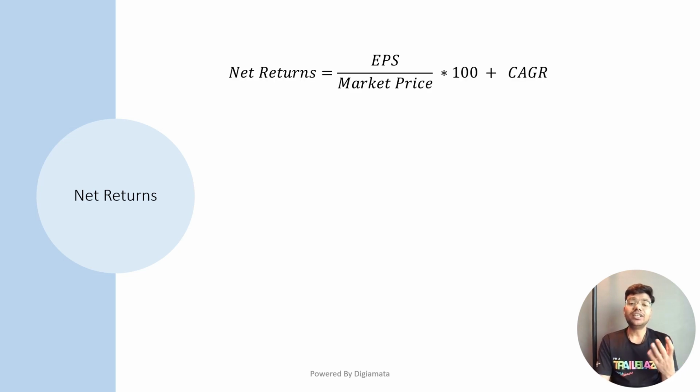Now the net return would be your earning per share divided by market price into 100, which will give you EPS percentage, or the return from your share, plus your CAGR, which is basically your return from the share price increase. Now share price increase is based on the market. It could decrease, it could increase, and EPS works on your company's fundamentals. How good is your profit? If you remember, EPS was your net profit minus preferred dividends divided by your total number of outstanding shares, right? So EPS is what your company is fundamentally giving you, while CAGR is what the market is pricing your share price currently.